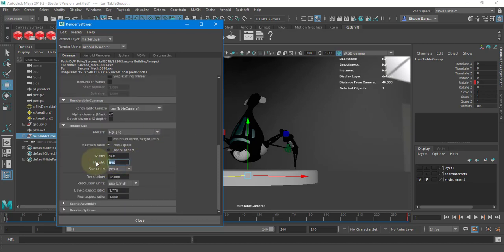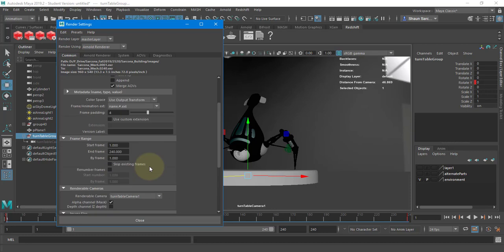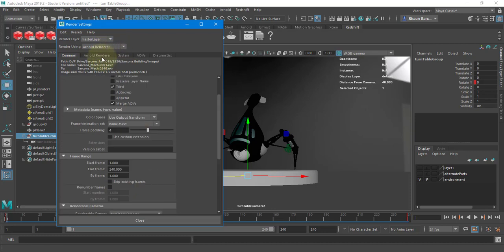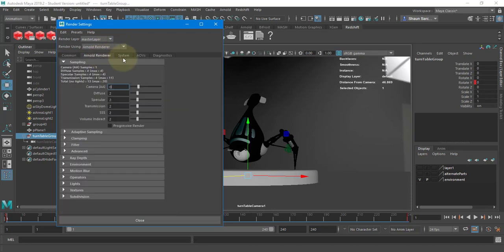I would pick my resolution. If you do an animation as a secondary thing, don't do it at 1920 by 1080. It'll take roughly 4 times as long to render out as 960 by 540. Okay. If you're going to do an animation, I would recommend at least 1280 by 720. But if you want to test it out first, then you can do 960 or lower. And then the rest of the settings are the same. Okay, there's no other setting difference here.